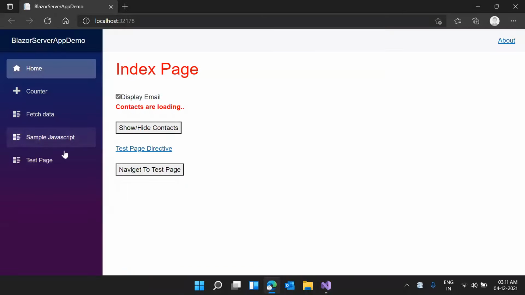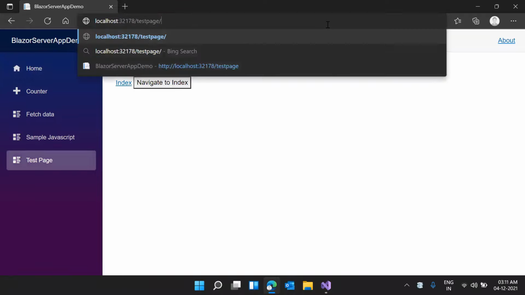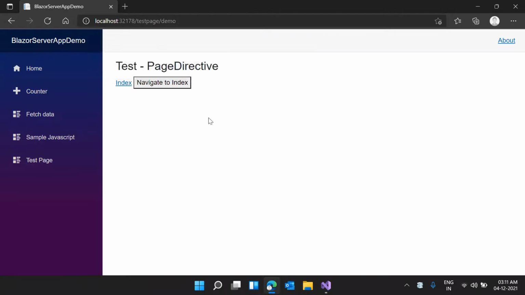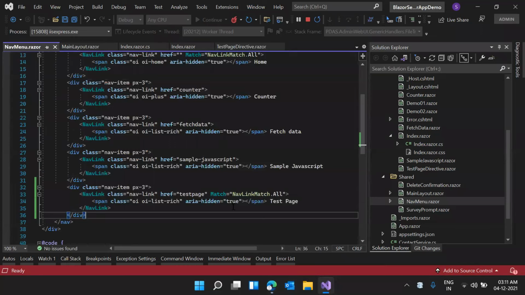It's getting opened. Fine. Now, if I'm going to the test page, you can see that it is highlighted. Now, test page slash demo. So it is redirecting to the same page, but it is not highlighted, as you know that the href is not matching with the URL.